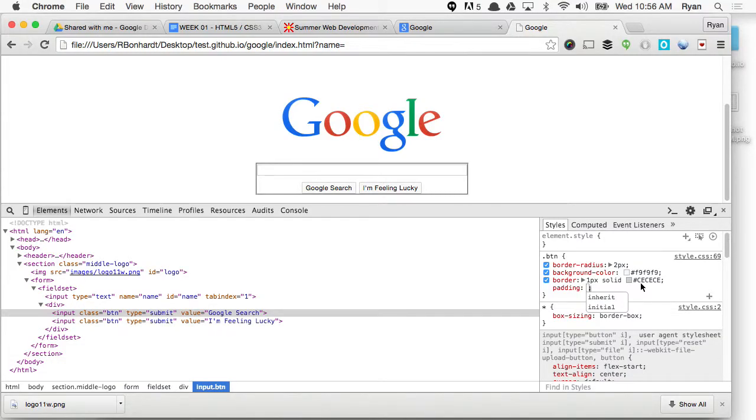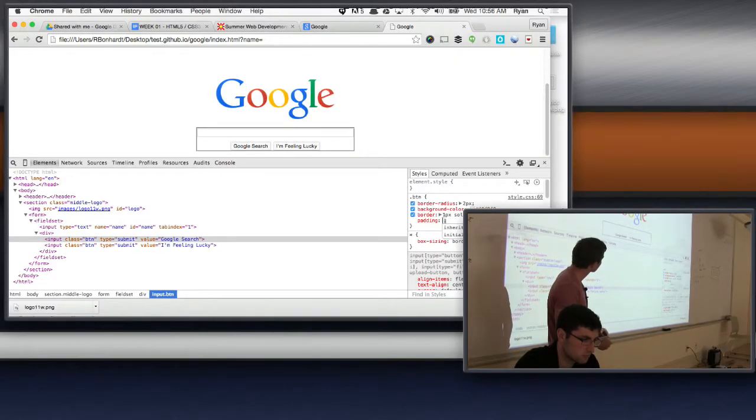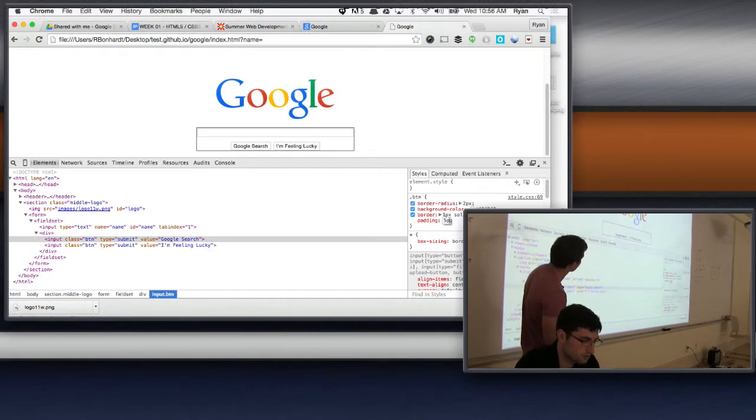So first off, do you want to add some to the top and bottom, right? Well, no, you can keep it padding like that. Yep. So you want to add some top bottom? Just do like 3-5 pixels, something like that. And then do you want to add any to the left and right?